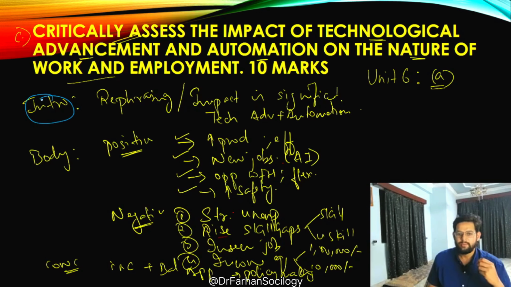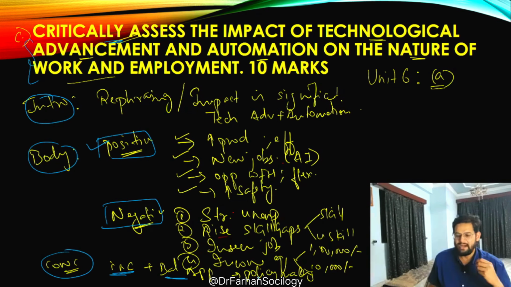So how are we supposed to address this? First of all, you will paraphrase the same thing that has been discussed in the question. Then in the body, you will talk about critical assessment. In your critical assessment, you highlight some positive aspects, and in that same assessment, you highlight some negative aspects. In the conclusion, you say we need an inclusive and balanced approach in policy making.